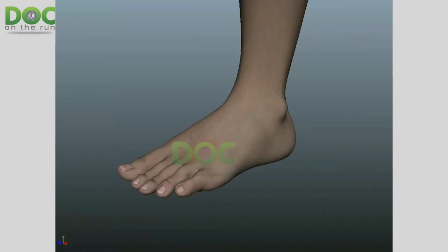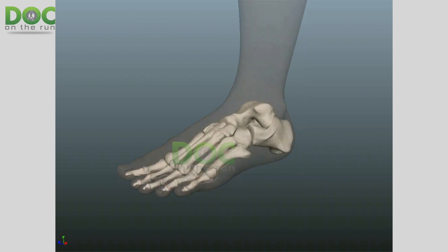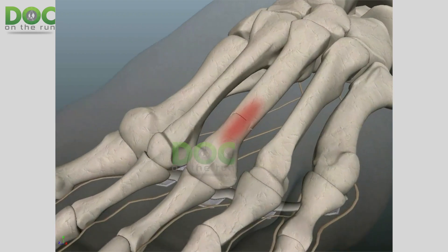If you're a runner and you get a stress fracture, the number one most important thing you do is to actually get it to calm down while you maintain your running fitness. Based on those ideas, I built a framework that I've been using for years with injured runners who want to get better, want to get it healed, and want to get back to running. I'm going to go through my stepwise process — what I call my framework of how I do this.